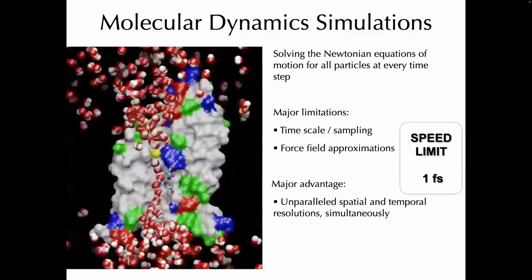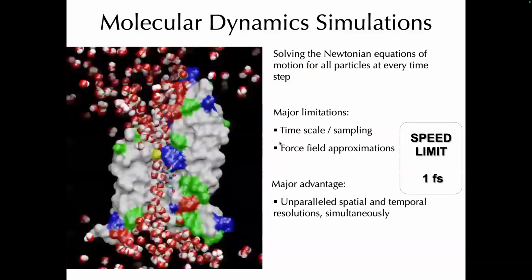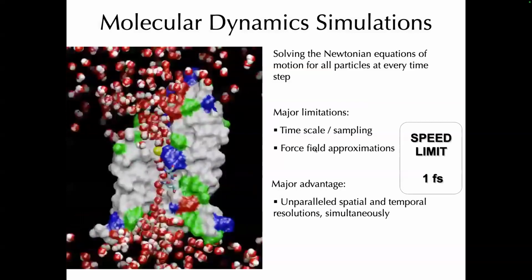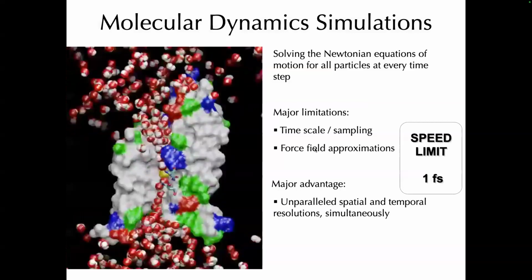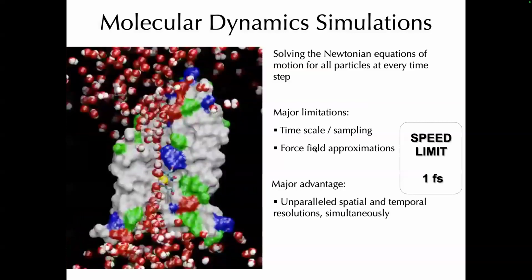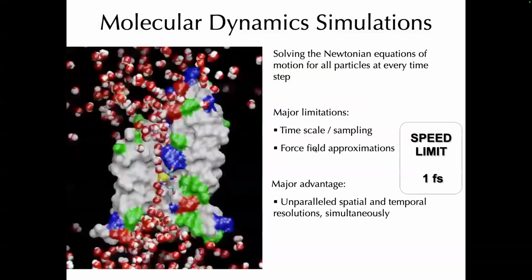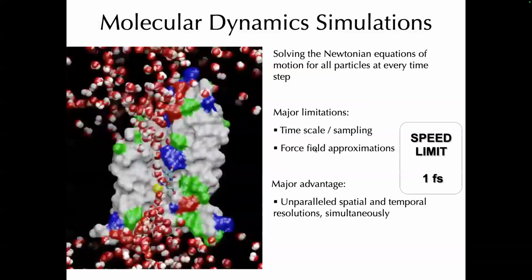But I would say there are 2 major limitations to the technique. One, which we discussed already, is the time scale, which translates into limited sampling. That depends on how fast your computers are, how many GPUs you can run on, how patient you are, how much money you have, and so on and so forth. So time scale is a major issue.